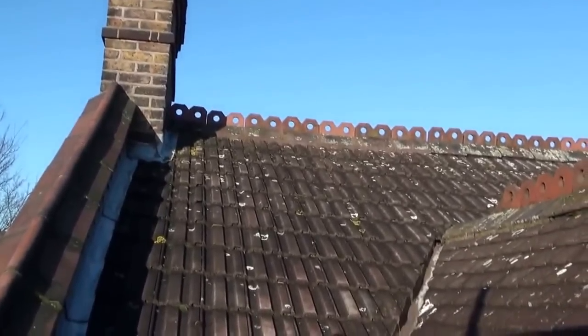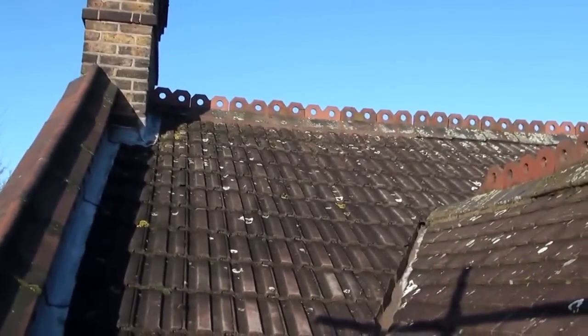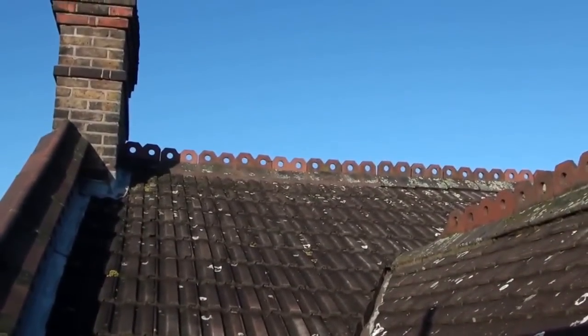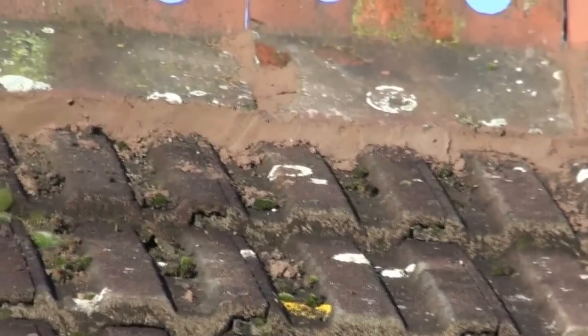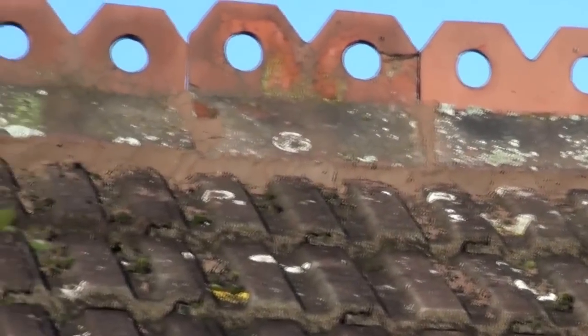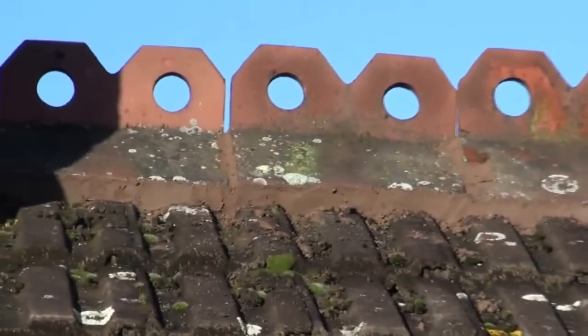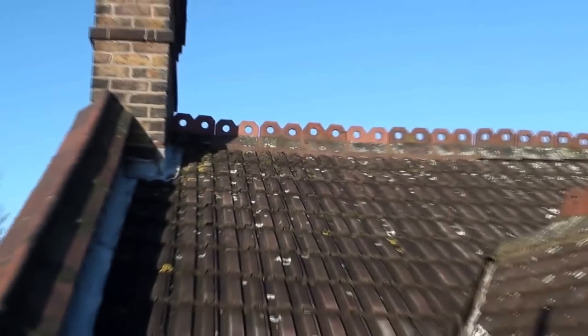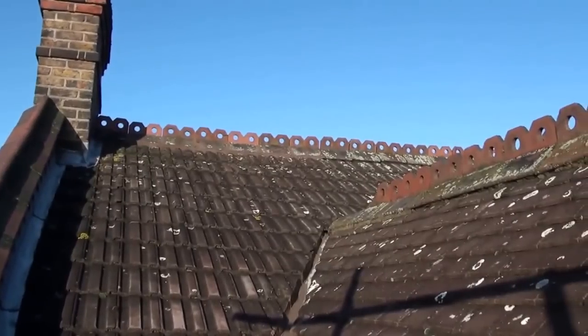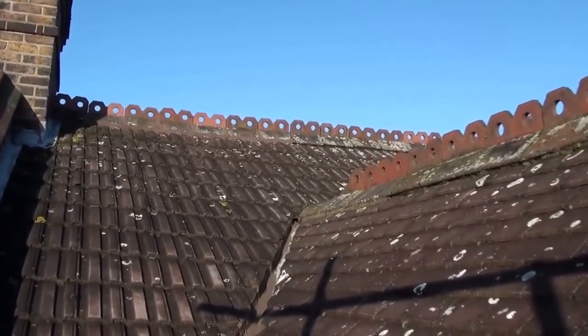You can see that the ridge on the left hand side have been repointed, or are in the process of being repointed. The roofer was told to stop doing that because repointing isn't what these ridges need — most of them are loose, so they need re-bedding. The ridges need to come off and be bedded back down onto the roof, rather than just trying to force mortar up into the gap.